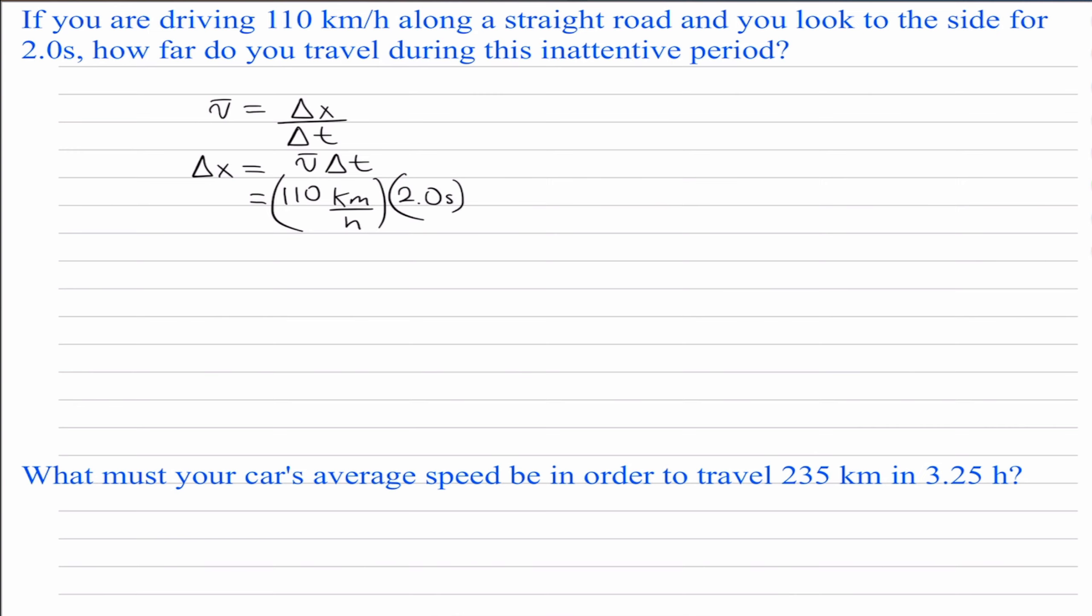However, as you can see, the unit of velocity and the time are not in the same units. So then we would have to use 1 hour is equal to 3,600 seconds. So we can get rid of our hour by saying that we have 1 hour has 3,600 seconds.